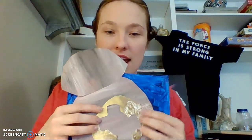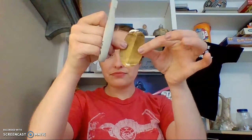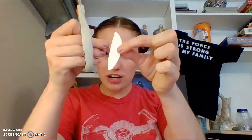Pardon me while I pick up my paper. So now I can attach my center design. And on BB8, there are going to be 3 other edges of that exact same color that I need to create. So I'll hold onto this paper here and then just cut out a couple more. Again, I'm going to fold my paper in half. I'm going to let the paper do the work for me a little bit more. Kind of thinking smarter, not harder. Now once I cut this in half, I can see how it's going to fit onto my shape. And I could make it just a little bit smaller on both sides so that I can use it in 2 places.